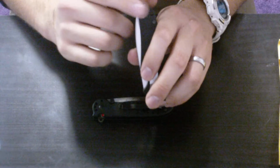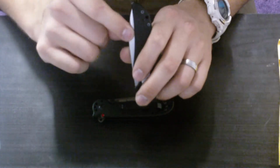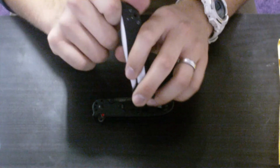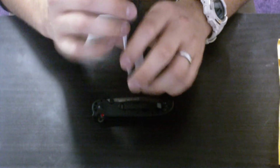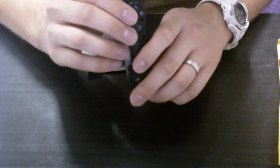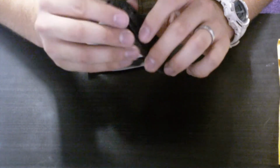I've carried it like that. It gets hung on everything. I work inside shipping containers, and I'm in tight quarters, and this gets hung on everything when it's sticking out of your pocket, when the pocket clip is oriented for a tip up carry. This knife is oriented right now in a tip up carry, and it does not get caught on anything. It sits very low in the pocket.